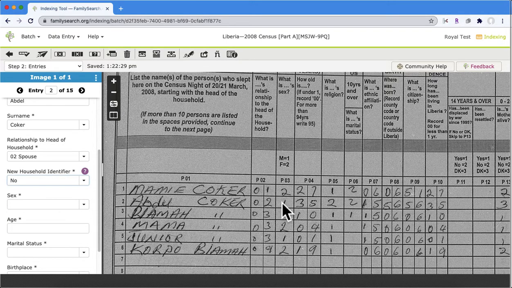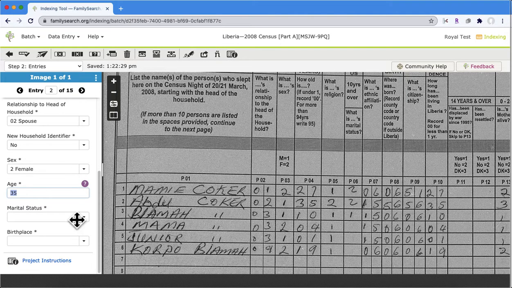Sex is the next column, which is a 1 for female. Age is the next column, which is 35. And marital status, over here, is a 2. Married, monogamous.